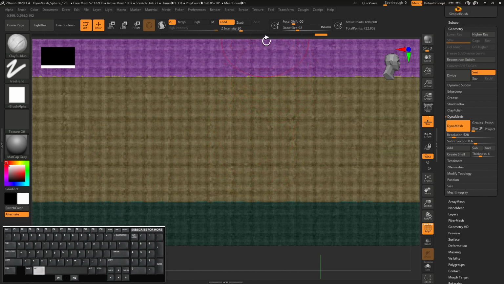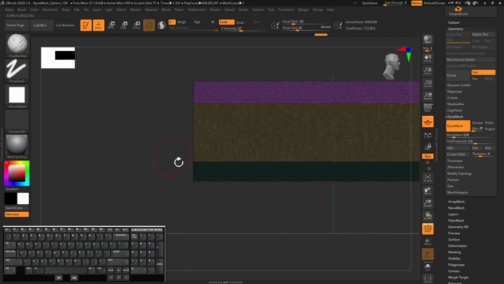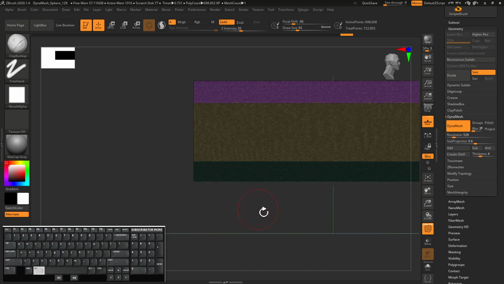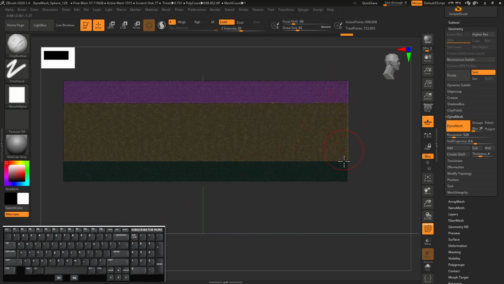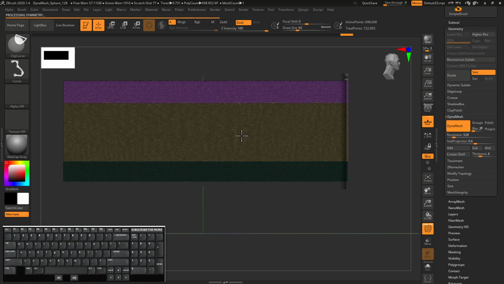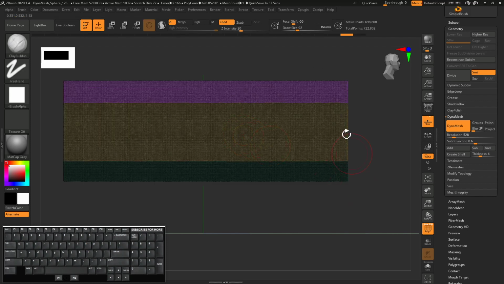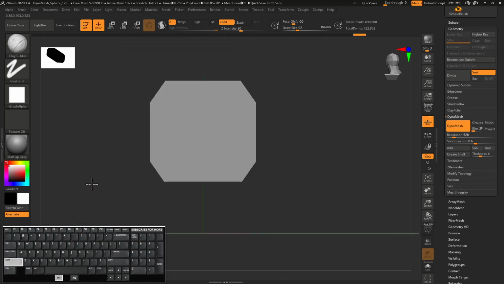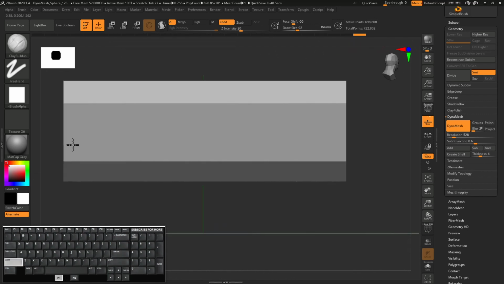Don't worry about the polygroups, that's completely unnecessary at the moment. So I'm gonna press, maybe around here. Clip in there again. Symmetry is not working on the back, so I have to do it the opposite way. Okay, and I snap to the view, so it's nice. So now you can see that this stuff is really nice and sharp again. You see? And now I have 600,000 polygons.